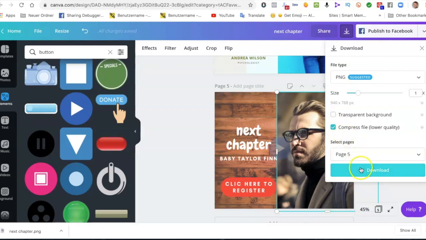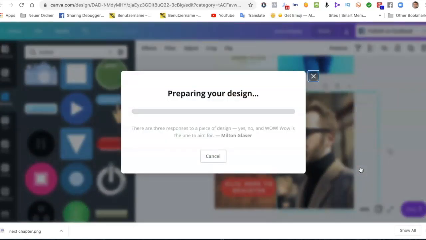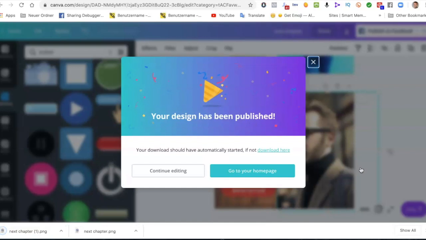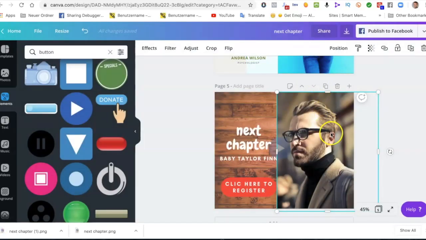And then we will download this page, and it's done. And then you have it in your download folder. All right, you could say continue editing, or you just go back here. And actually this is really pretty easy to do. Now you can always duplicate, you can do many things there. So I recommend really to play around with that, and that would be like that.